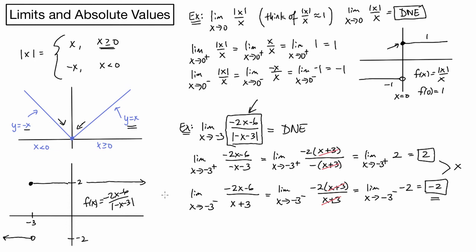But that was the purpose of this video, is to show you that if absolute values are involved, you have two different limits. You have a limit looking at x going to 0 from the right, and you also have a limit looking at x going to 0 from the left, or in this case, you can see clearly here that this is centered at x equal to 3, or excuse me, centered at x equal to -3. So I'm looking at the limit at -3 here rather than the limit at 0 for the actual function.